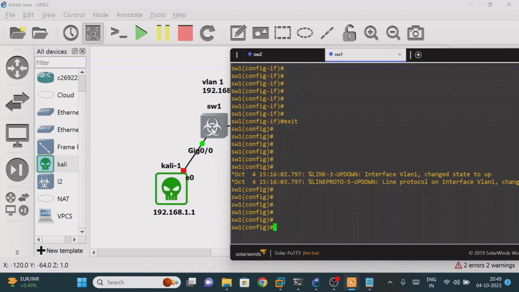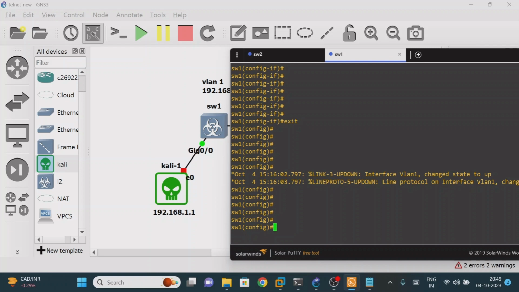If you want to do the configuration, one way is what we are currently doing: going inside the switch and doing all this configuration. Now my requirement is to connect remotely from my system 2, so that whatever operations we are performing now, I can perform from my PC or Kali Linux machine, right? That is my requirement. So what is the command we need to enter in order to create the telnet access?